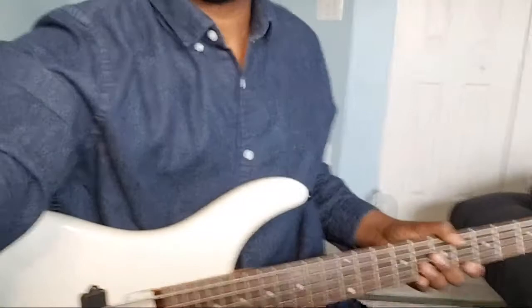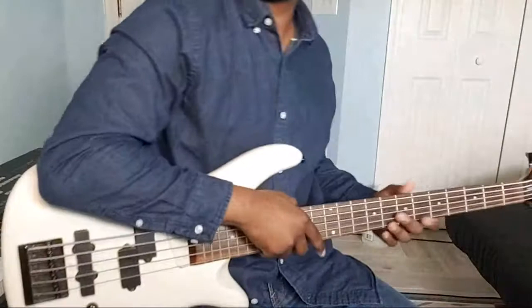Let me see if the bass guitars can be seen very well from this angle. Might have to back up a little bit.